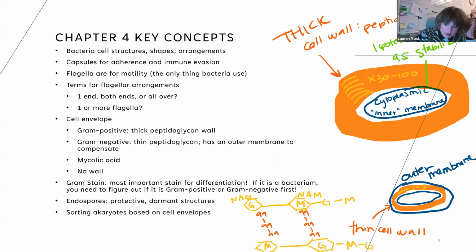For our guys that have the outer membrane, that membrane has special molecules on it. Those are called LPS, lipopolysaccharide. Lipo, fats, polysaccharide, many sugars. So it's sugar and fats, and LPS is also known as endotoxin. A toxin is anything that can cause damage to our cells. So this is a molecule that's just part of this outer membrane.